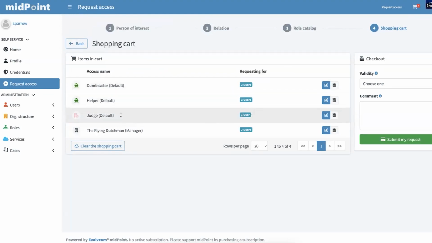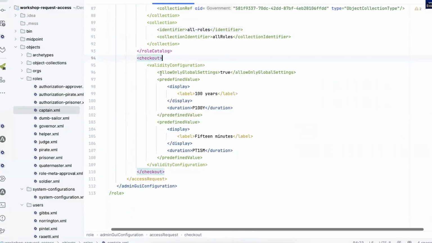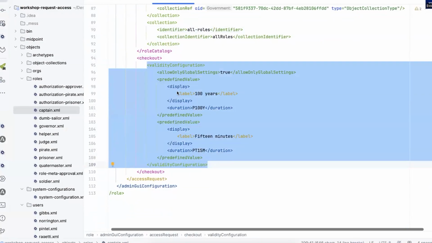We can see here that now we're asking only for Turner, the role judge. We can also review the users in here, just via tooltips. And in terms of customization of this screen, what I've done is, in my case, I've created custom validities for requesting.